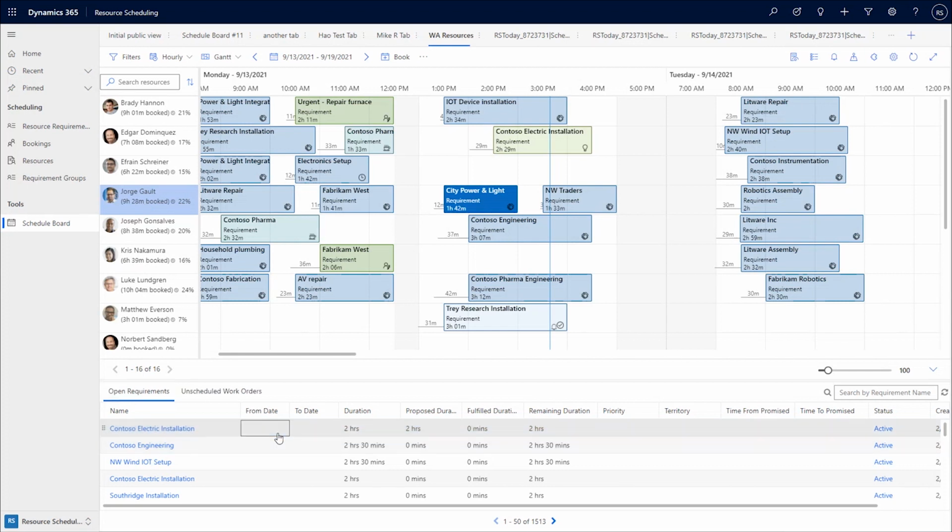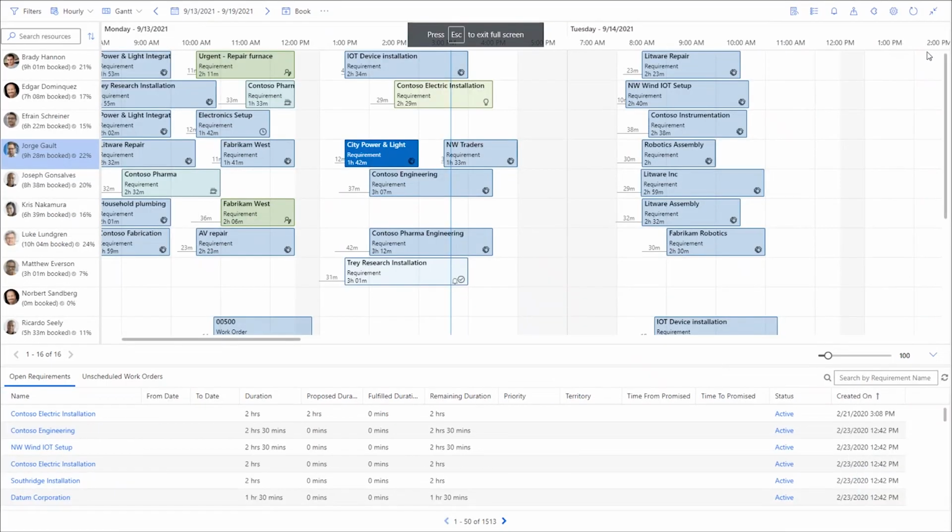With that, I'll move on to the next functionality, which is full screen. Full screen, or the focus mode, is something that we used to have in the old schedule board. We've drafted a similar functionality, but this time we made it better by removing all the browser tabs and the sitemap so that extra space could be used by the dispatchers to see more data and just focus on what is important for them.